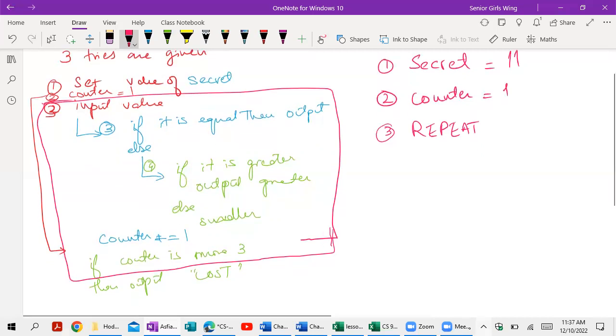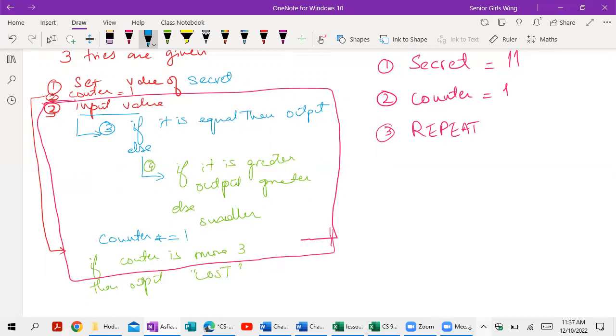After the repeat, what's the first thing inside the loop? This is input value, right? Whenever we are using repeat, we are writing all the lines and then after that we are checking the condition until.